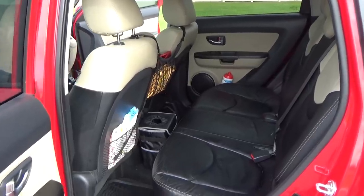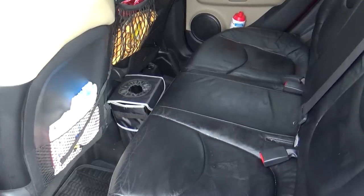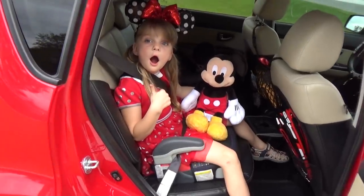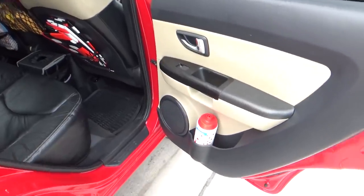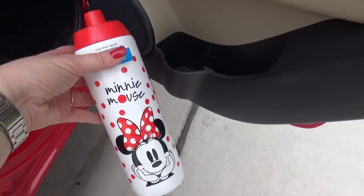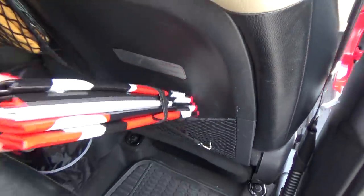So here we have the back seat. As you can tell, this car isn't big enough for all four of my kids, so if I'm going to take all of them I'll drive the Suburban. Depending on who's coming with me I might have to throw in a car seat or a booster seat before I head out. Over on this side we have another cup holder — the perfect size for water bottles. I also keep my sun visor in here, which I found on Amazon. It gets extremely hot here in the summer, so I'm hoping it'll help keep temperatures down a little bit, but mostly I think it's really cute.